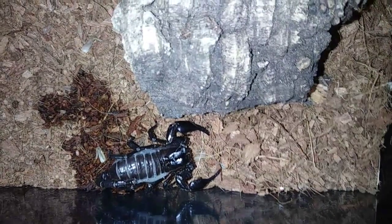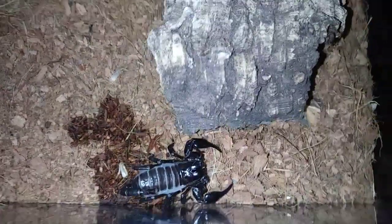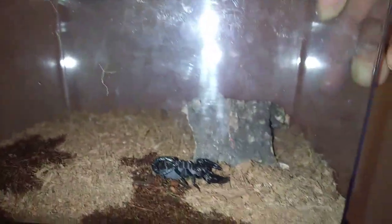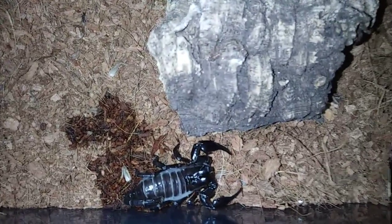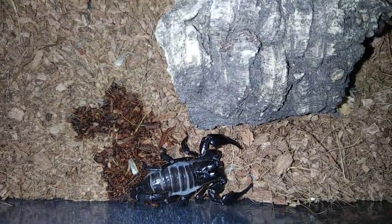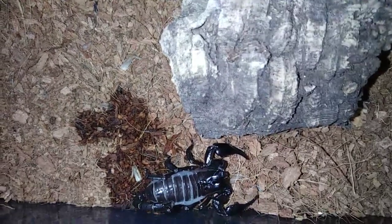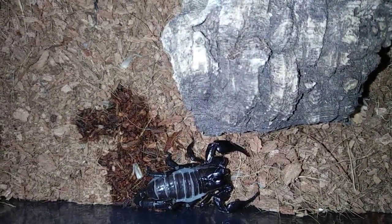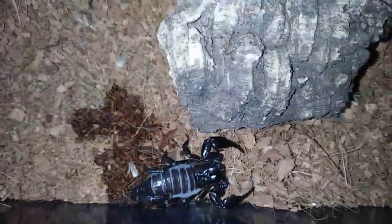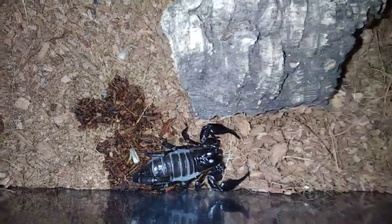And as far as their habitat goes, usually when they're smaller like this, you can keep them in a smaller enclosure. I have this in a relatively small one like this. But it's going to get a lot bigger once the scorpion grows a little bit. I'll go ahead and throw it in a 10 to 20 gallon tank and give it some room to move. But for right now, it's kind of small, which will work. It's got a little hide, it's got some water. I keep the humidity good and keep it well fed. So this will work for a while. Like I said, this is not a permanent tank. It's just temporary.